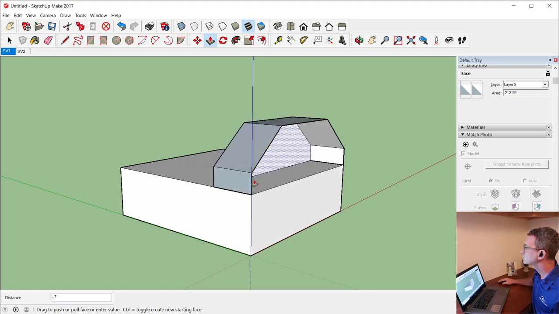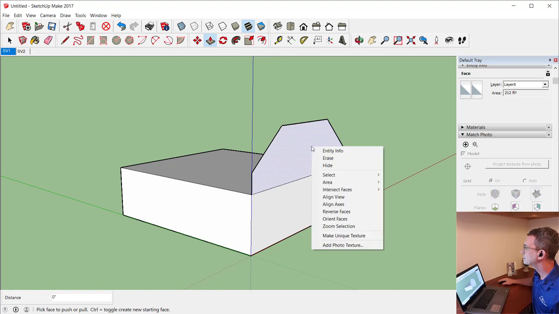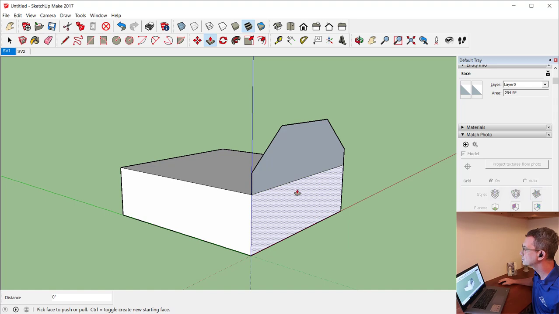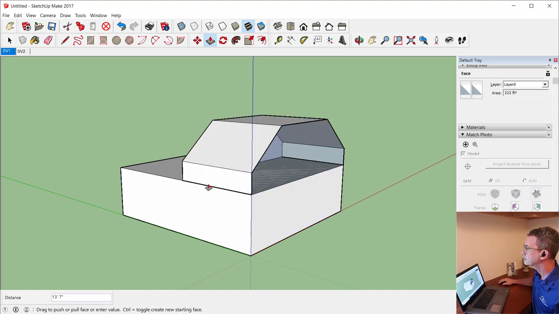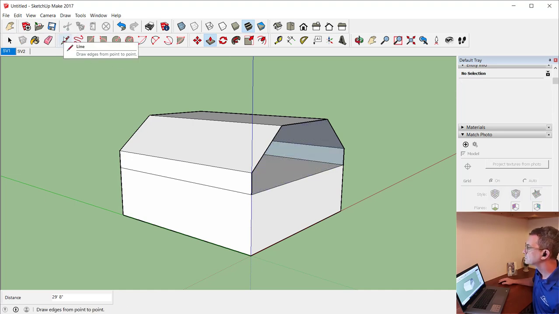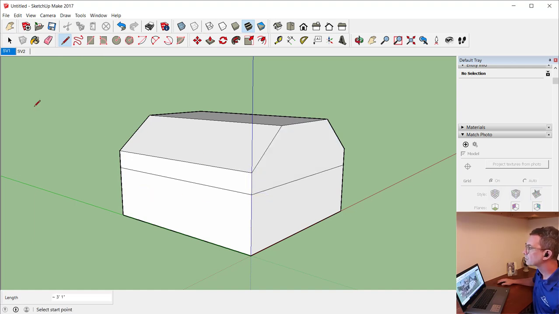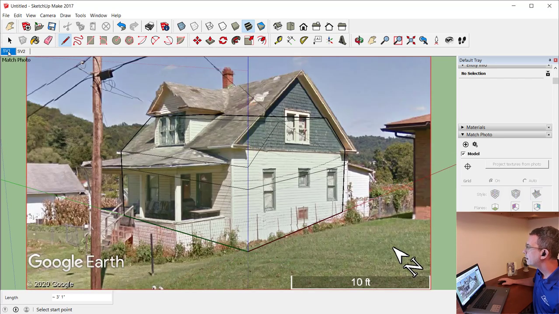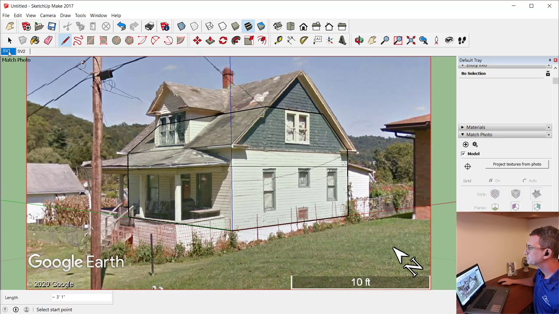So just to keep everything the same color on the outside, I'm going to right click and reverse faces before I extrude this, and you notice that makes the exterior of my shape the same color as the downstairs. And I've lost my original gable end here, but to get it back I just need to draw one side of it and it'll pop back in. All right, so now we've got the downstairs and we've got the upstairs.